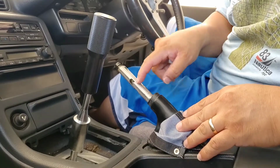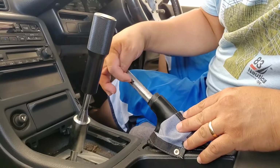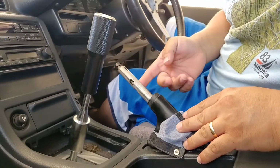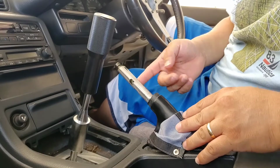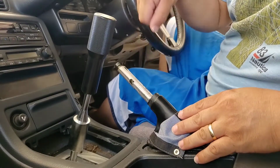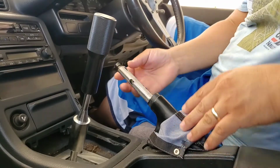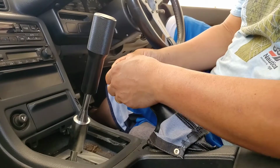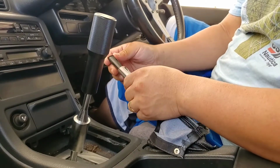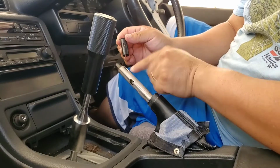Okay, so if you can see this tab right here that's holding the spring in there, that tab has to come out. So just try to get a flathead or any flat object, you can just pry it out. You do that for both sides. And this thing right here has to come out. It has a little tab right there.